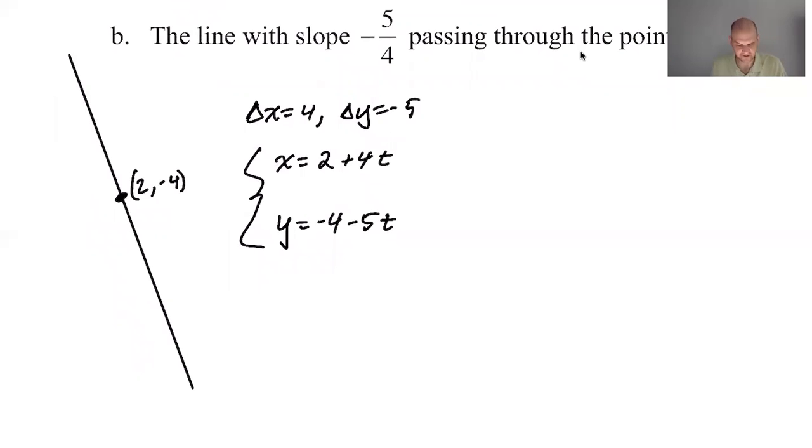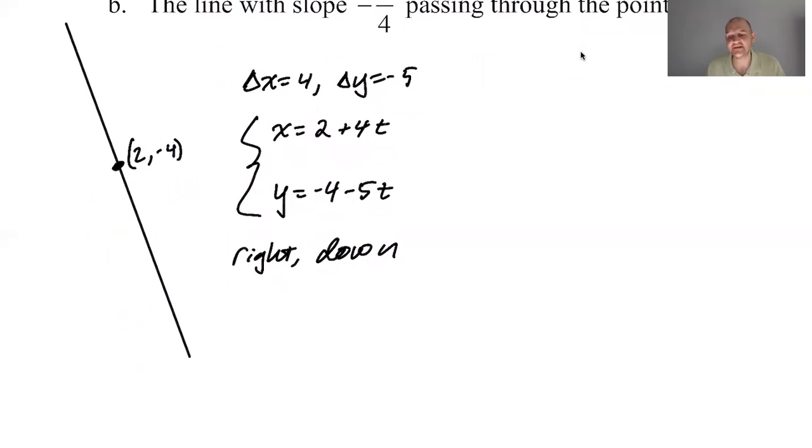Now, what's this doing? As t increases, x increases, which means you go this way. Y decreases, which means you go this way. So we're going right and we're going down. Now, let's think another way about this. Delta x is 4, so it's per unit of time. It will increase by 4 per unit of time. It's kind of like the velocity. And then delta y is -5, so it's going to decrease by 5 every unit of time.